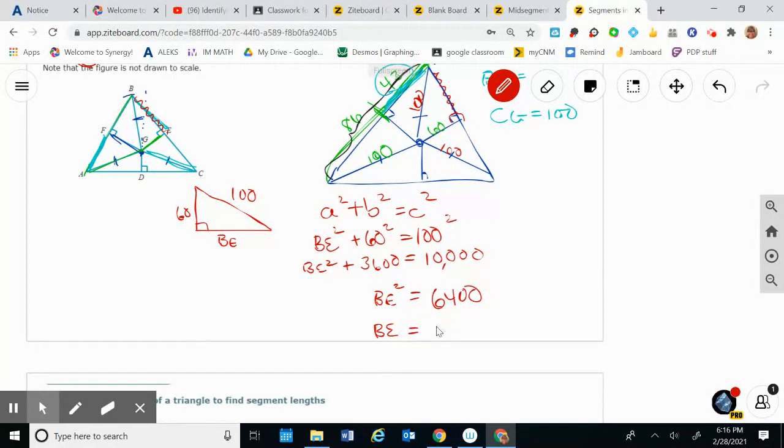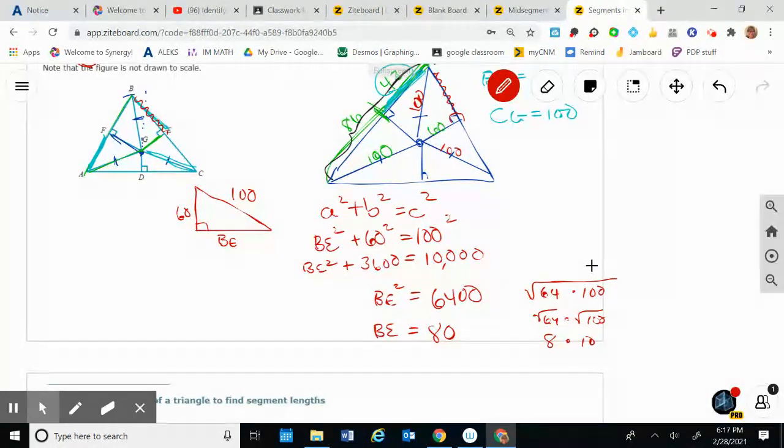The square root of 64 is 8. Square root of 100 is 80. If you guys didn't know what I did mentally, I did this. That's the same thing as the square root of 64 times 100, right? 6,400 is 64 times 100. The square root of this is 8, and the square, well, once I pull it out, sorry, that's bad math notation. So this could be the square root of 64 times the square root of 100, and that's equal to 8 times 10. 80. That's where I got that. So that's how you're going to get the last one.